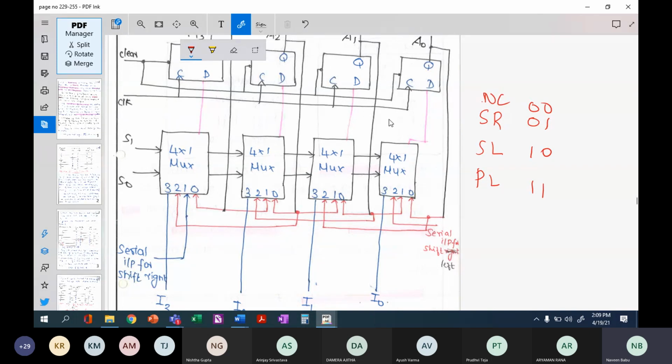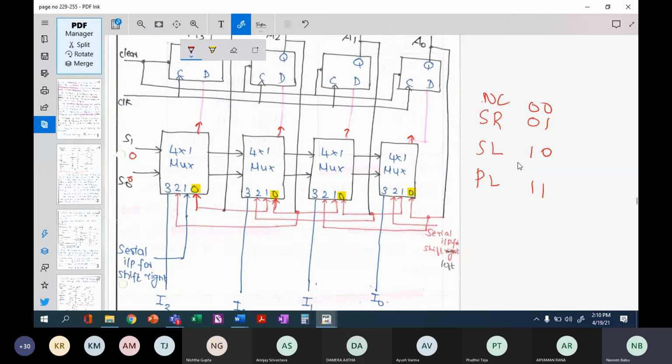SISO input. So now let us see. When your select signals are 0 and 0, which means that the 0 input will be active. Since this is a multiplexer, whatever you have across this 0 input, you will have at your output. Now let us see what we have across 0.